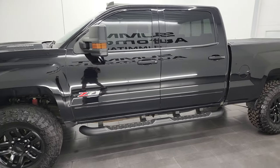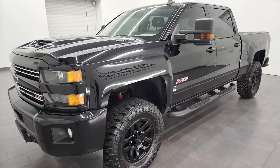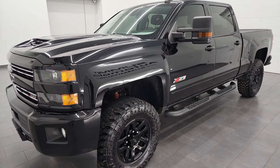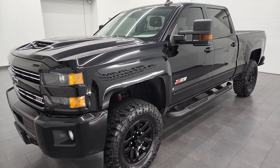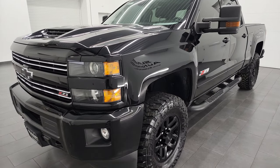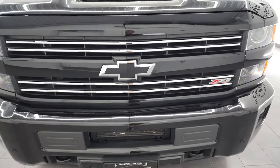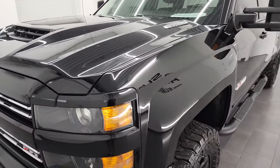This 2019 Chevy Silverado 2500 has the 6.6 liter Duramax diesel engine — it's the L5P engine which puts out 445 horsepower, paired up with the Allison heavy-duty six-speed automatic transmission. This is the last year you could get this body style, and this truck has been fully safetied and inspected by our service shop, has a fresh oil and filter change, all fluids checked and topped off, and this truck is 100% ready to go. I'm going to go all the way around in this video — inside, underneath — start it up and take a look under the hood.